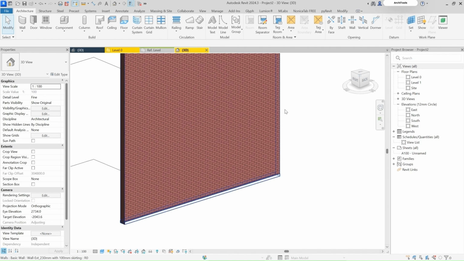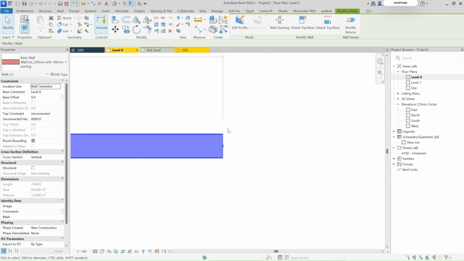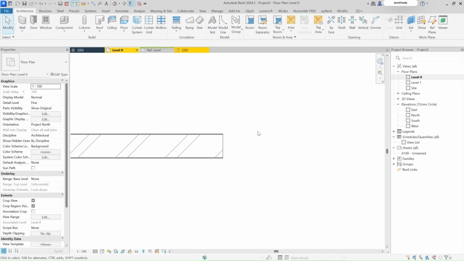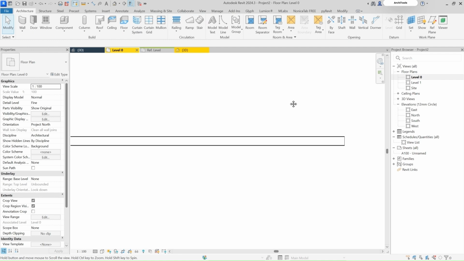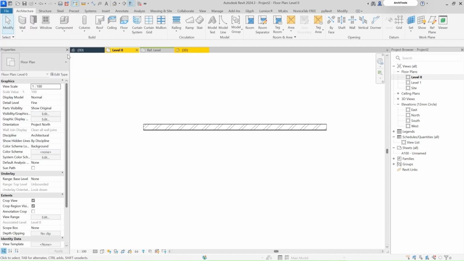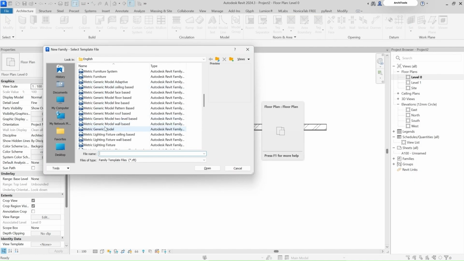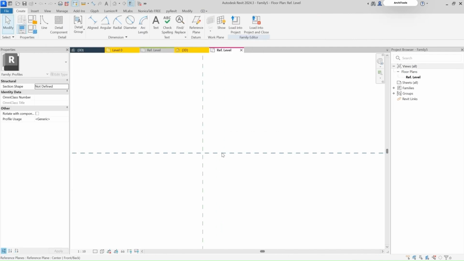All right, now we'll try to provide our skirting which would be in face skirting. So for that, I need to create one more metric profile that would act as a reveal. So I'll go to the family. Again, I'll select my metric profile. And this time I will try to visualize what part I would like to remove from the piece of wall. And after that, I'll use this as a reveal.